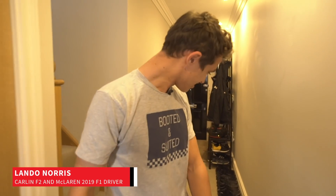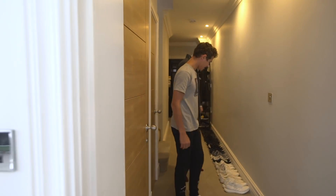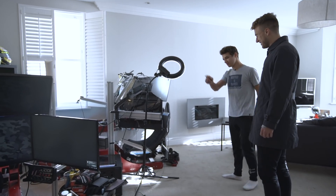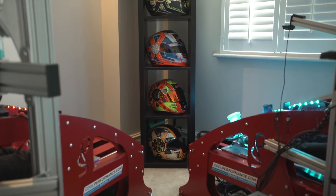This is my crib. Shoes off please. You have more shoes than me. You have to do it in almost like, not colour order, but you know - light start. Just make sure you get that right. I'm taking some of that room with me. So this is it - two sims. We'll have a little race later. You'll be in that one, that's Sasha's one, that's the slow one. That's the best one. That's the crib.